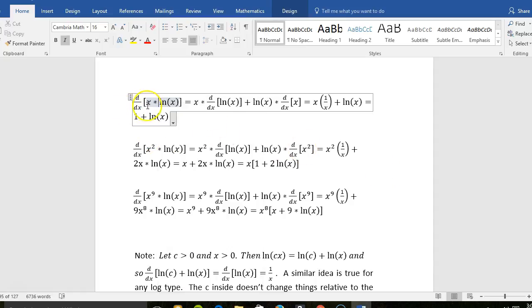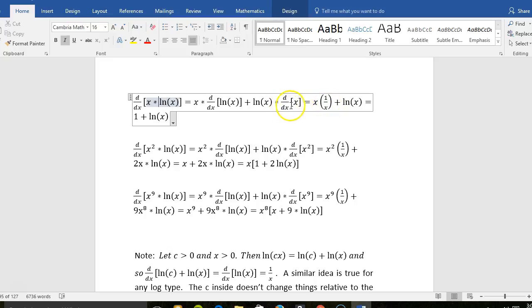So the derivative with respect to x of x times the natural log of x, that's going to be, by the product rule, f g prime plus f prime g. So I do x times the derivative of the natural log plus the natural log times the derivative of x on this other part. Now guys, remember the derivative of the natural log we stated without proof, that's just 1 over x. You'll just have to take my word for it. So that's 1 over x.